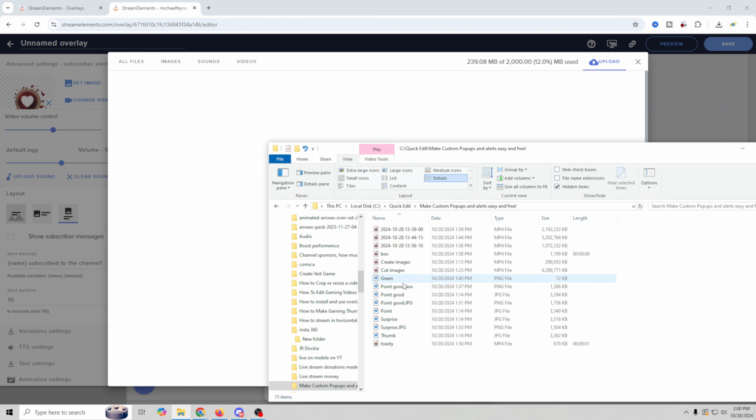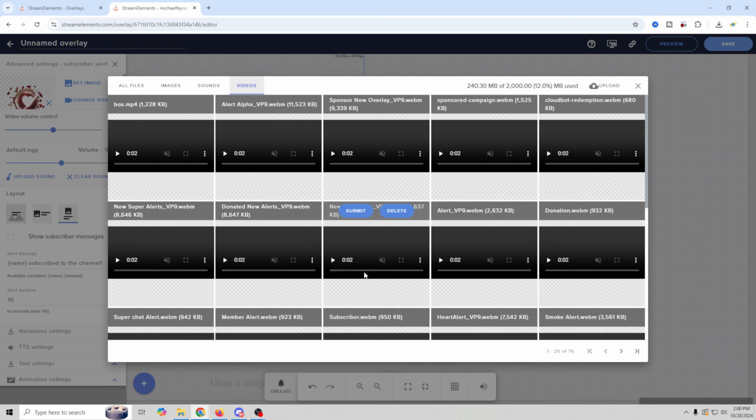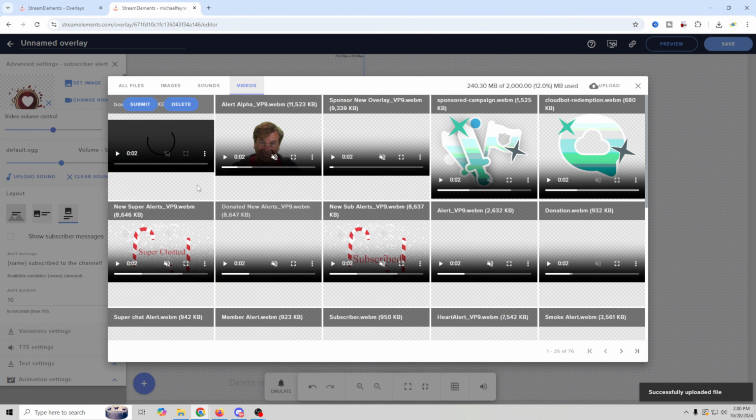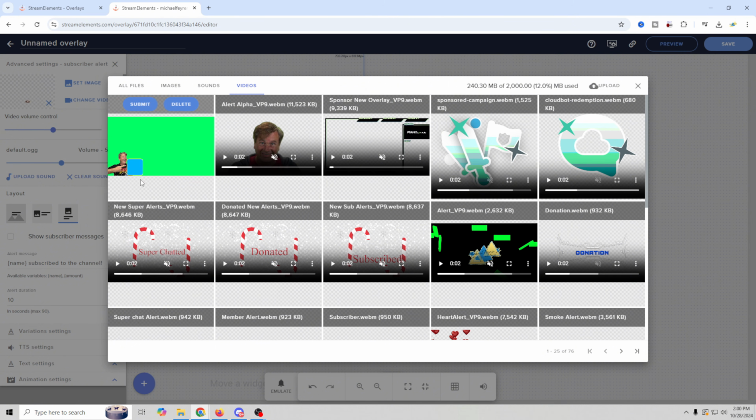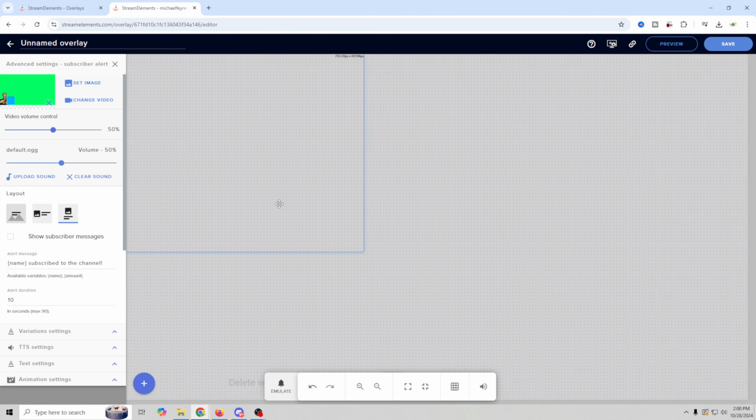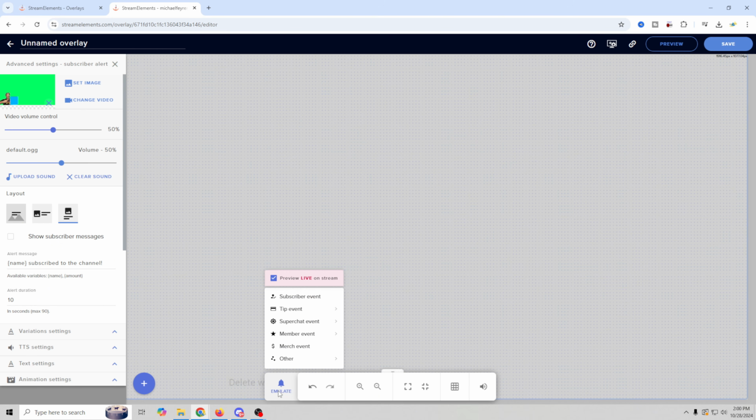So in this case, we just saved it out as box. We can drop it in there, and you're going to see that it's going to show up right over here. We can play it if we want to see it. And there we go. And we can just submit that. Now it's going to show up right here, and we can embiggen that so it takes up the full screen if we like. Emulate it and go to our subscriber event.